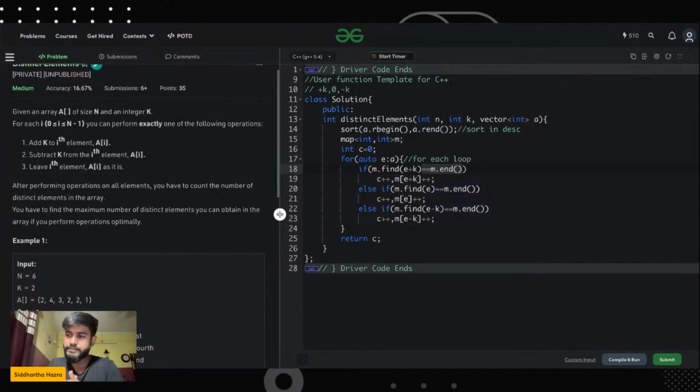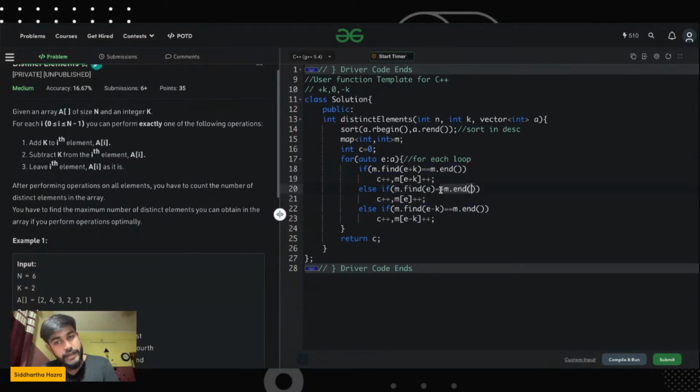Translating the same in Hindi: जब भी हम लोग मैप का फाइंड फंक्शन यूज करते हैं और वो हमें m डॉट एंड रिटर्न करता है, इसका मतलब वो एलिमेंट प्रेजेंट नहीं है. So if e plus k is not present up till now, then I would do e plus k, and I would increment that yes, one distinct value is given. Now if e plus k is present, then next our priority was to add 0. So now we would check if this is present or not.